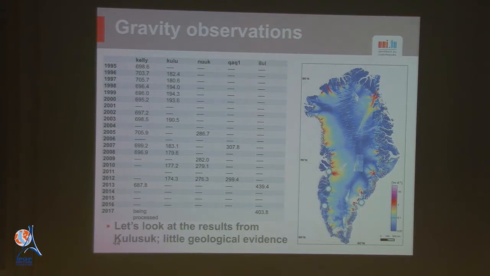Another reason to look at Kulusuk is that, for some reason, this is one of the parts of Greenland where there's no geologic evidence. Every time the glaciers come through, every time something builds up, we've had little ice ages, we've had other events, it just wipes out any of the history from the Pleistocene glaciers. So there's no other way to get the glacial isostatic adjustment signal using shorelines or other marks in the sediments or the rocks there. This is the only way that people have been able to do it.